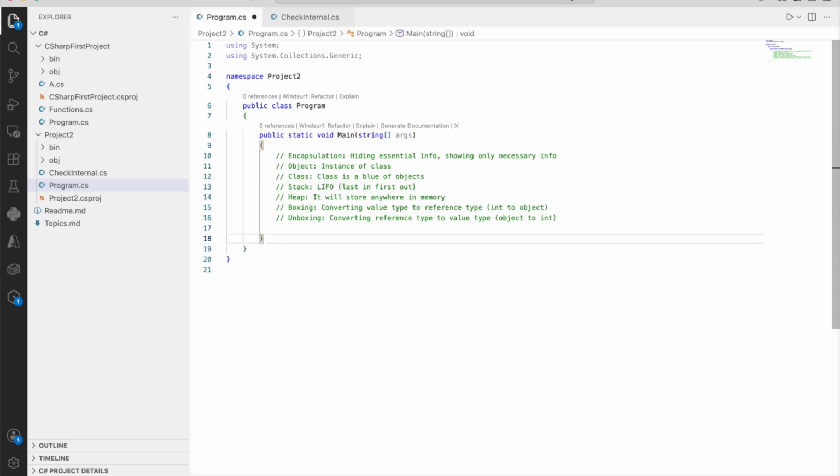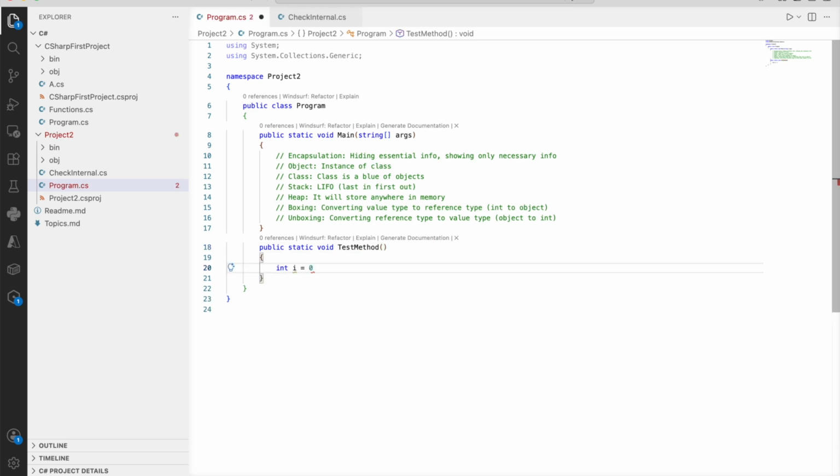So here I'll create one more method, public static void TestMethod. Now let me create one integer, i equals 10.